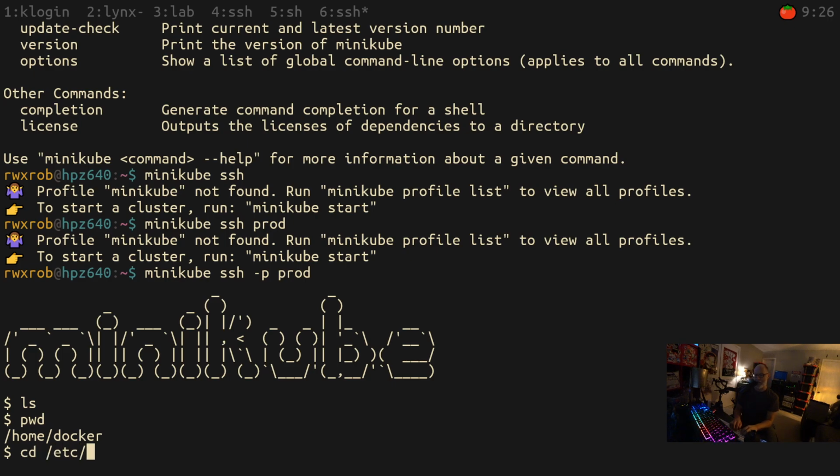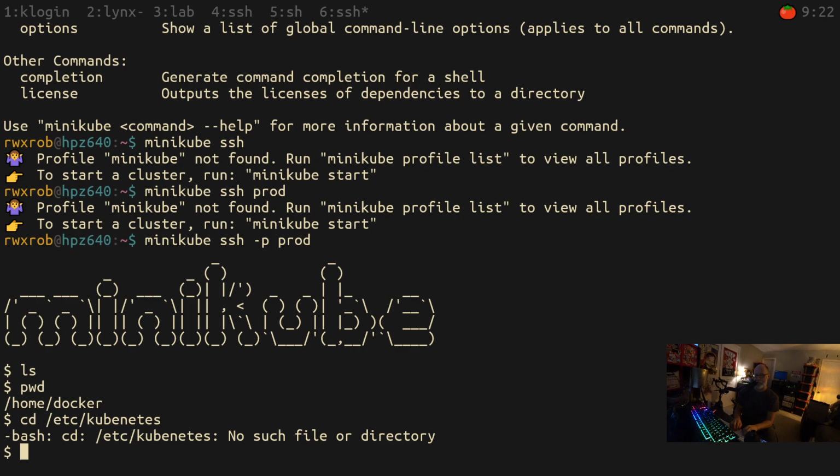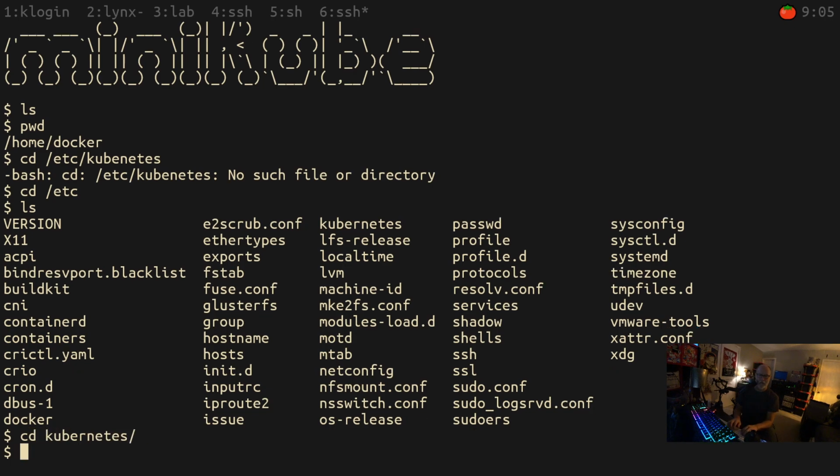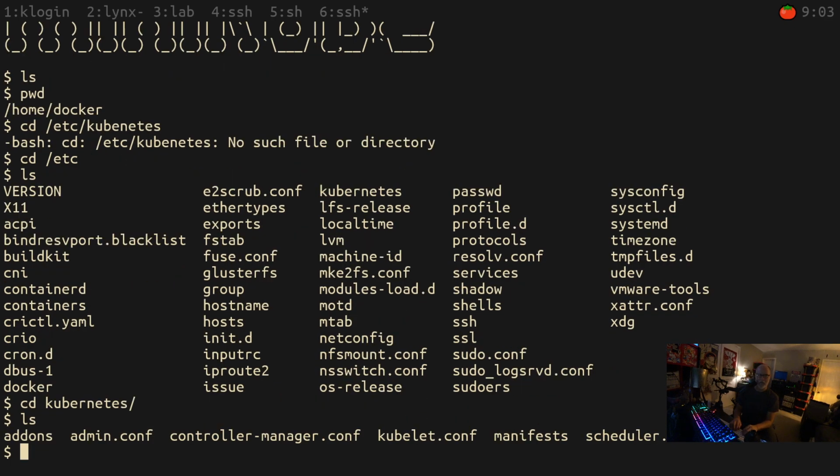And we can go into /etc/kubernetes. Nope, doesn't look like it. Huh. What is this? This is a node. And Kubernetes does a bunch of magic, so... Oh, there it is, kubernetes. I spelled it wrong.